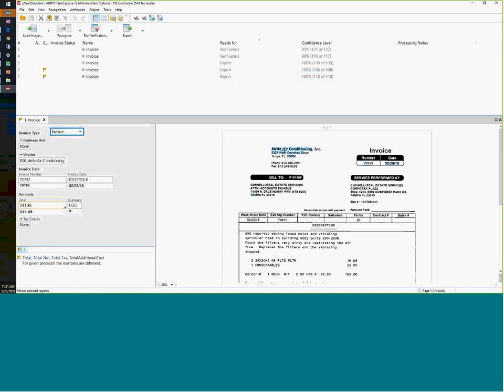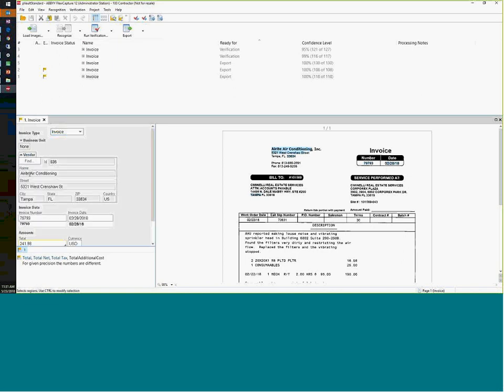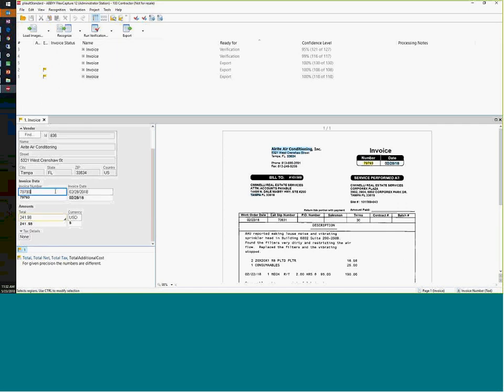And then it just does exactly what I said earlier. It highlights the different sections that it's read, grabs the invoice number, the date, your vendor. It matches it to my vendor list. Here it is connecting to my Sage 100 Contractor vendor database to find my air vendor on there. Matched it up with the address. It grabs the invoice number, the date, and time.